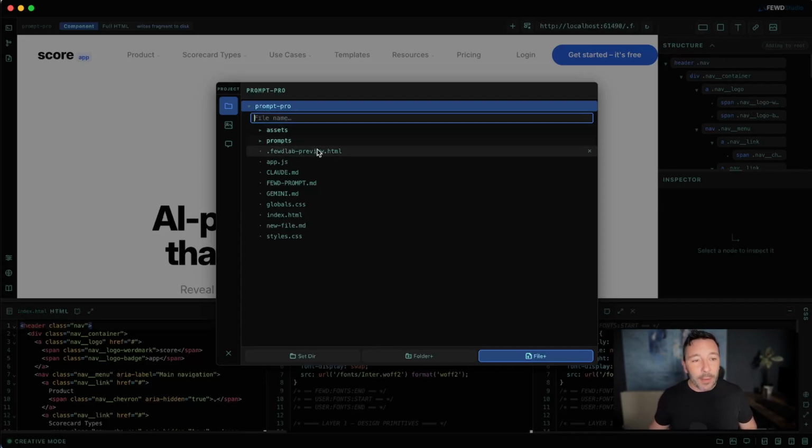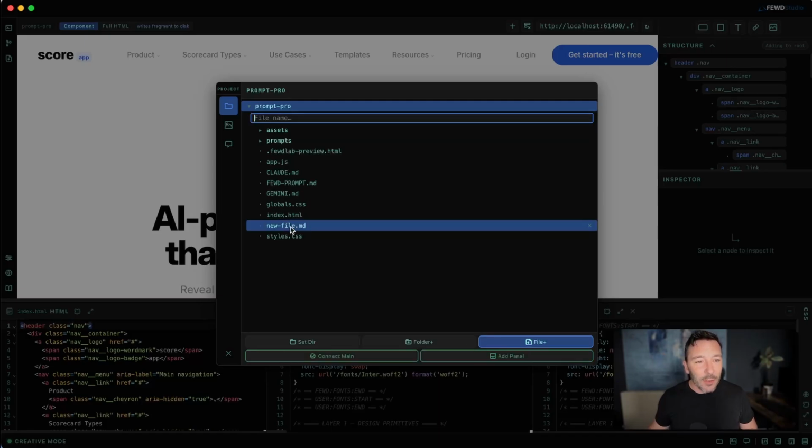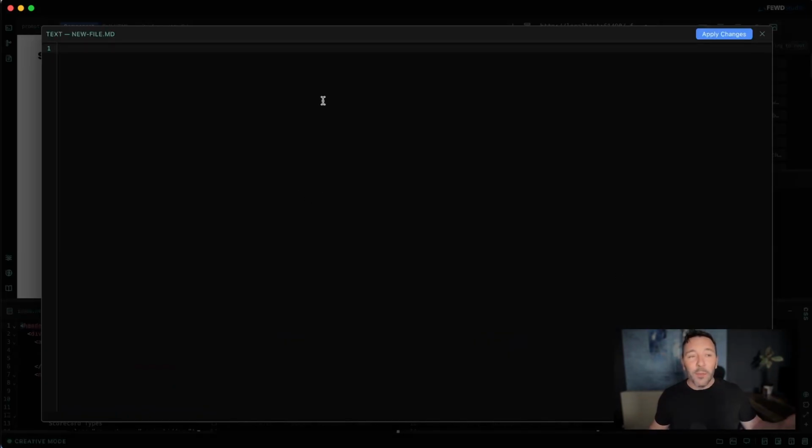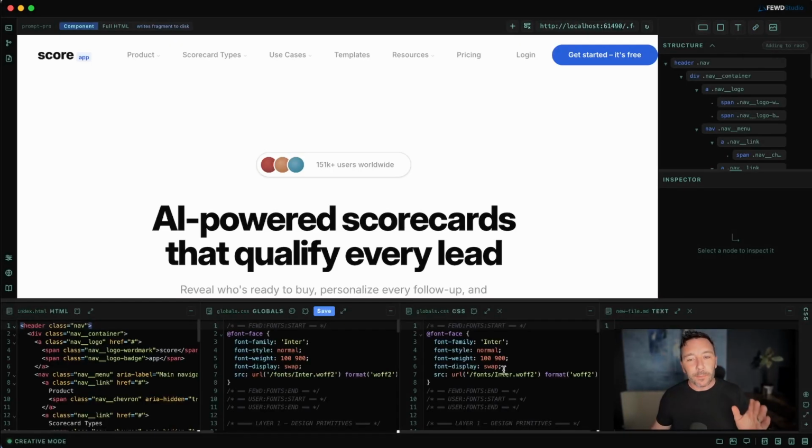Okay, now it's created, and where is it? New file, and add panel, and I can start editing my new file. I can put a prompt in there. I can shape it. We're not training AI. We are giving it something to guide the context, to shape or influence all of the prompts. Give it a foundational prompt.